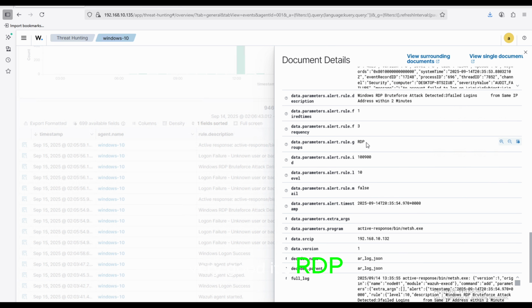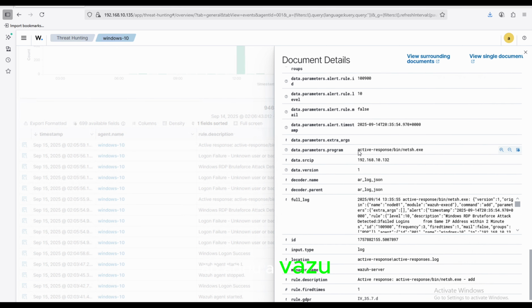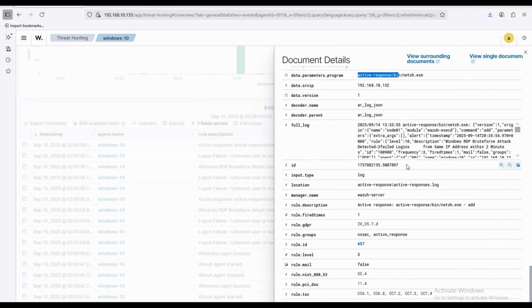Very good. It's RDP. Remember, we have set the rule RDP. This is the rule name. And Wazuh enforces the active response with the netsh file, which comes under the active-response directory within bin. I already showed you the path in our agent system, the agent computer. So this is the rule description, active-response bin netsh.